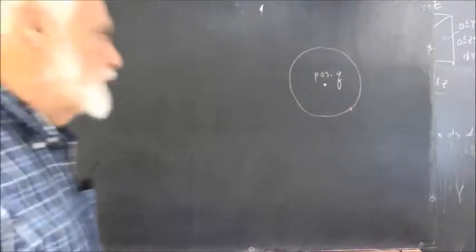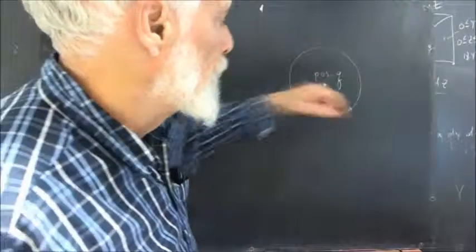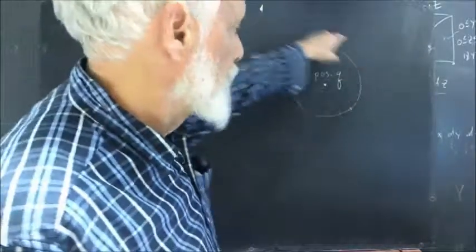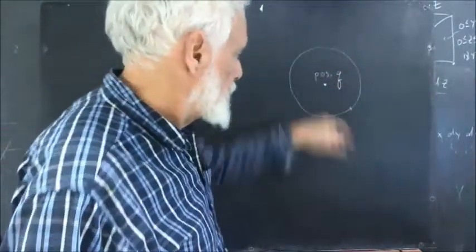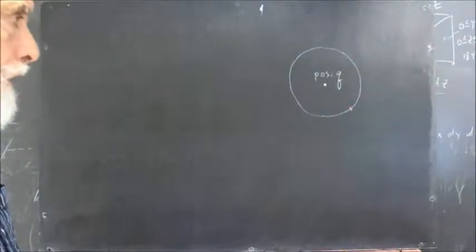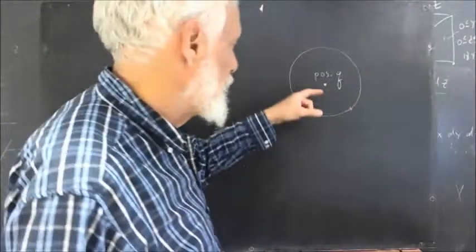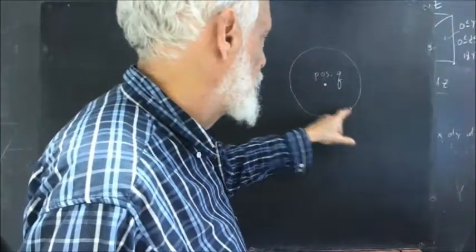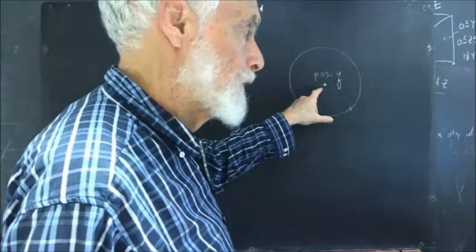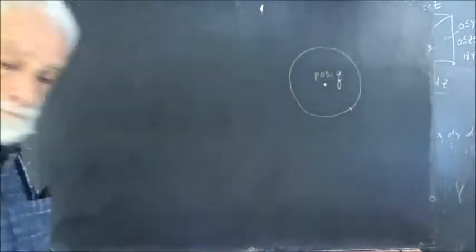So now let's say we have a positive charge Q. We just got a circle. Consider that to be sort of an imaginary circle. And I've marked a point right here on the circle. I'd like you to make the same sketch and sketch the vector you think might represent the electric field at this point due to this positive charge at the center of the circle.